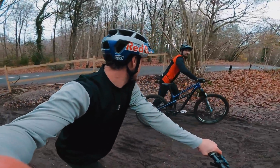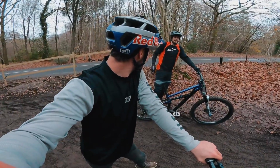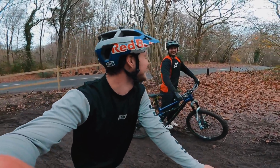Honestly, I know you were playing around with your back wheel and stuff. I actually thought I blew my back wheel up. This is a fast bike. I think 29 genuinely rolls faster, isn't it? I've never appreciated the difference because I've never ridden with, can I say, an evenly matched rider? I think we're pretty similar, yes.